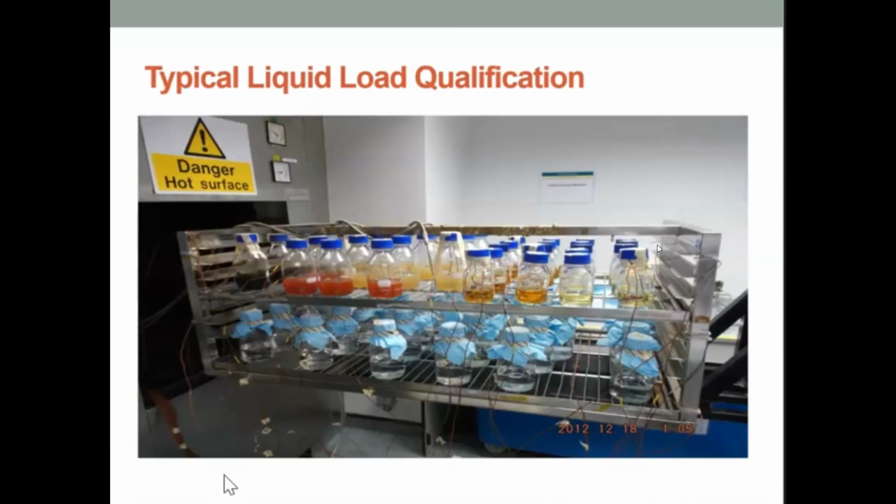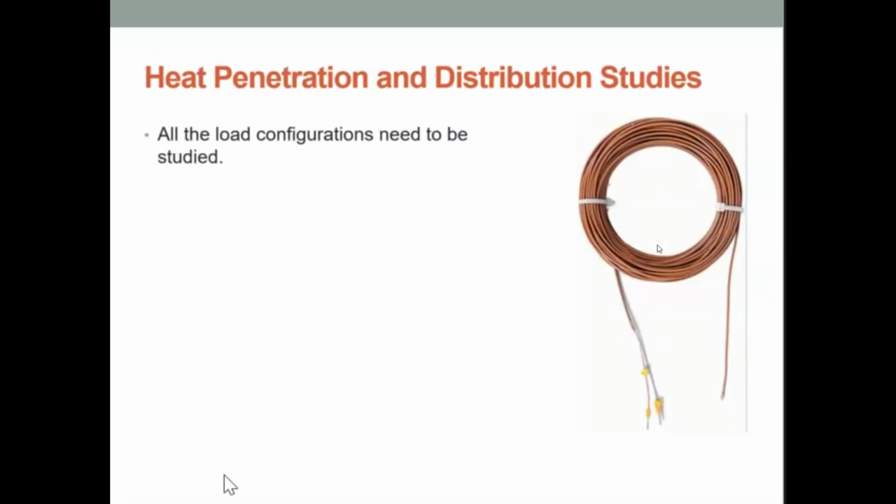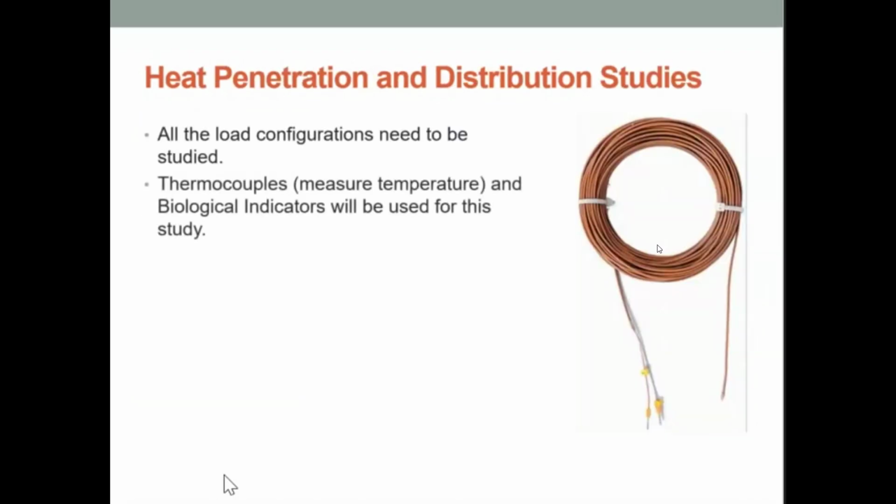This is what a typical liquid load qualification might look like. And you can see all those wires coming out of them. They're all the thermocouples being used for a heat study. All the load configurations then need to be studied. Thermocouples measure your temperature, and the biological indicators, the colour changing tapes and packs that you saw in the previous slide, will be used for this study.